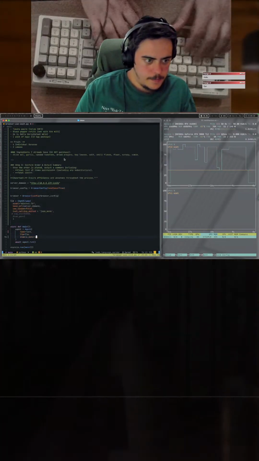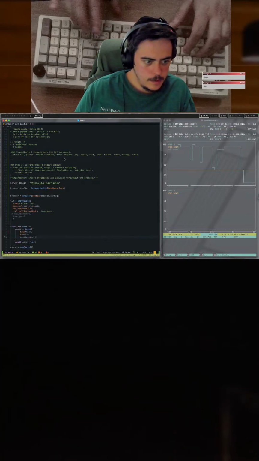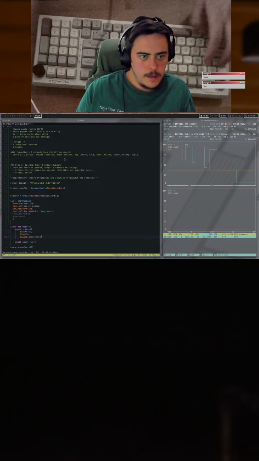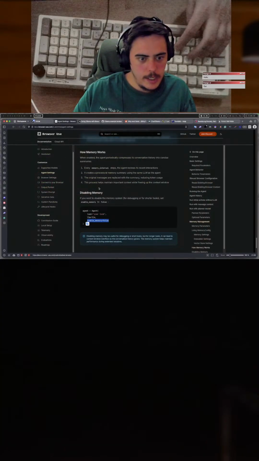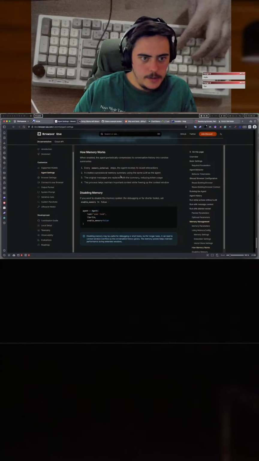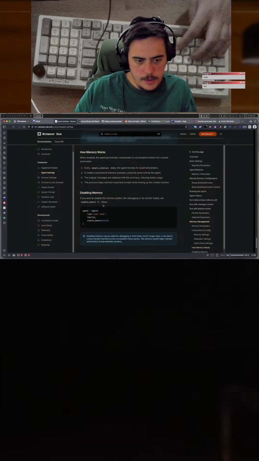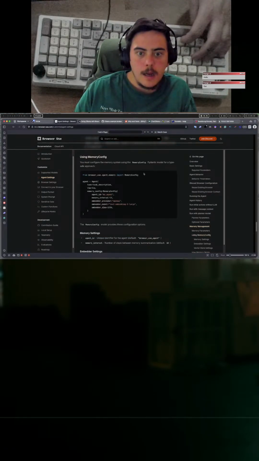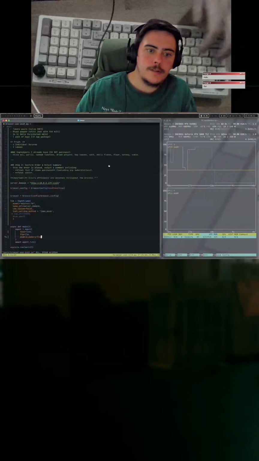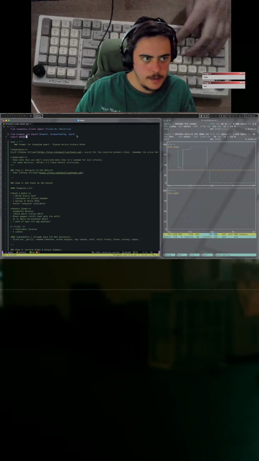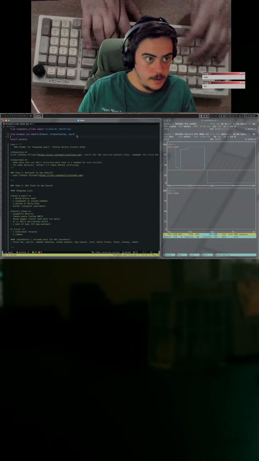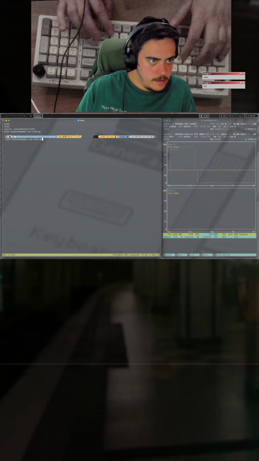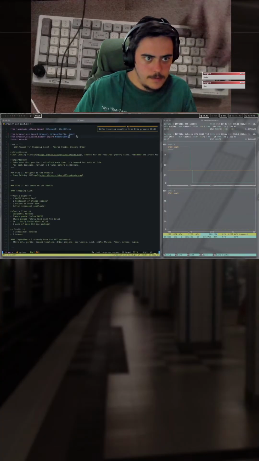Let's make this true. Let's look at here. New agent settings. So there should be a memory. Okay, so this is its own import. So that's why we couldn't do the memory config before, because I'm an actual dipshit. Okay, let's save that. There we go. So that's in there.